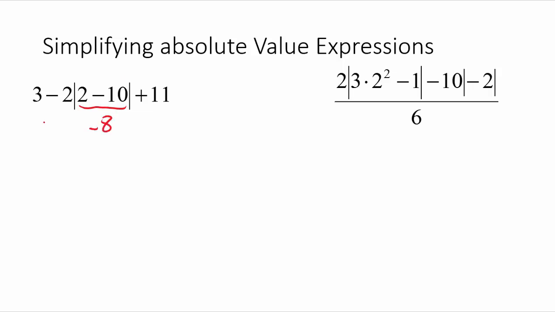I'm going to bring everything else down. I've got my 3 minus 2, absolute value. I haven't taken the absolute value yet, so I'm going to leave the bars there, plus 11. Now that this negative 8 is down to a single number in the absolute values, I'm going to take the absolute value and make it positive 8. And when I do that, the absolute value bars go away, and I just make them regular, plain old parentheses. Again, I'm going to bring everything else down. I've got my 3 minus 2, plus 11.